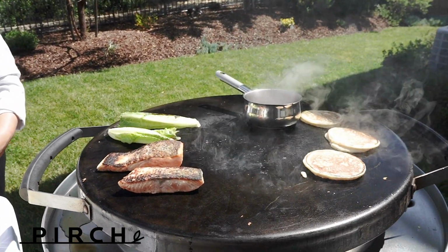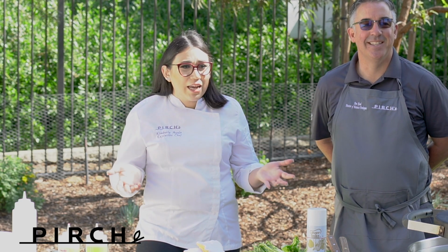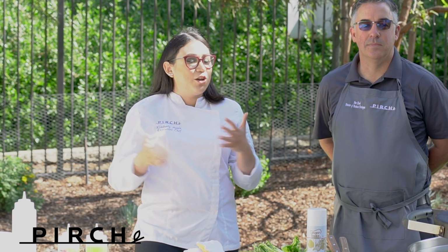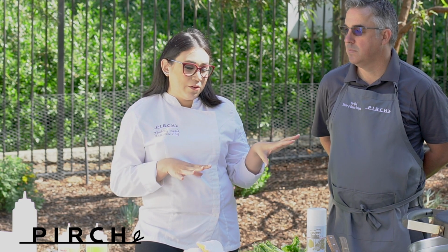My favorite thing about brunch is you get a little bit of a sweet and savory, and the Evo Grill is perfect for that. You can actually cook just about anything. Like he was saying, the grill is good for sauteing, braising, flat top cooking, pan fry, roast, steam, and toast bread. You can even bake bread on it. And one of my favorite things to do with kids is actually pop popcorn on it.